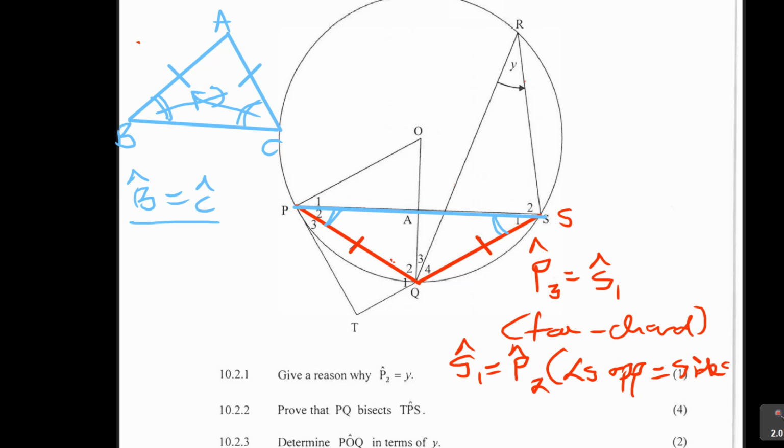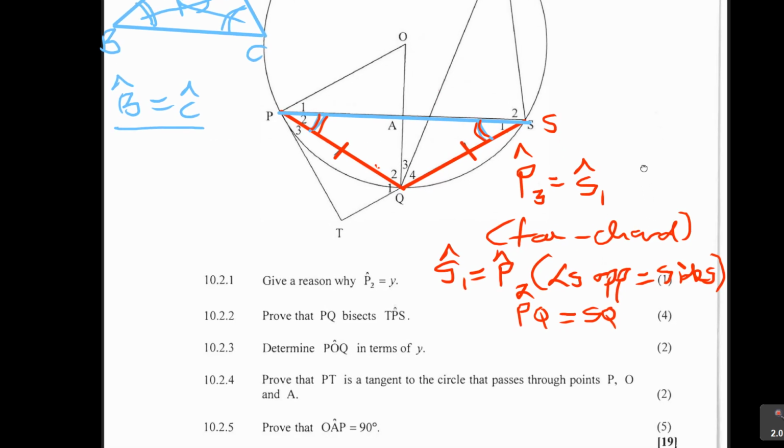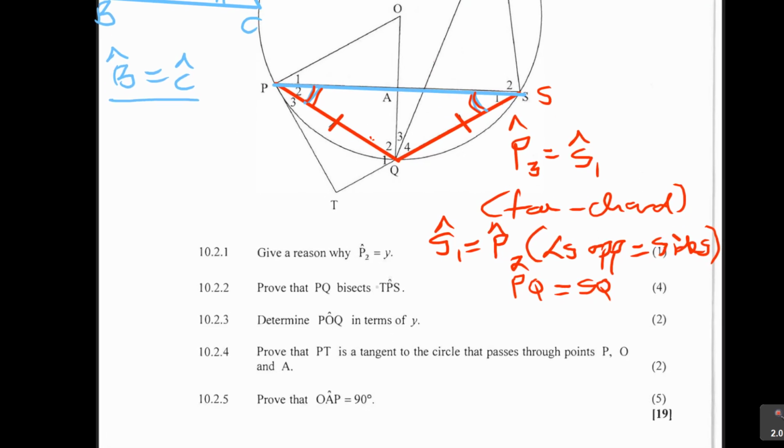Alright, which equal sides we have to now mention to say what are the equal sides here. PQ is equal to SQ. It's given, remember, PQ is equal to SQ. So now if these angles are equal, then we can conclude. Actually, it's done now. They said prove that PQ is a bisector.